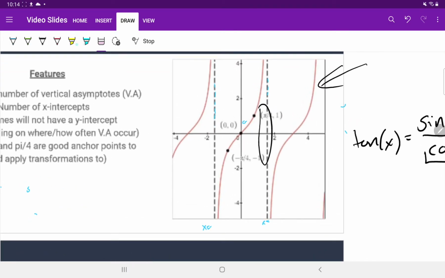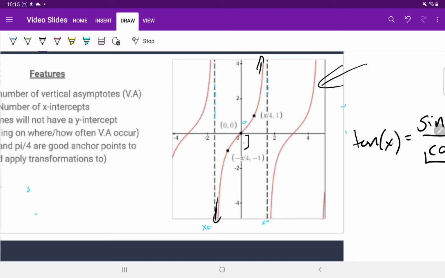When you're doing these functions, one of the first things to recognize is where your vertical asymptotes are happening. They happen whenever your denominator is equal to 0, so you can find them quickly by finding that. In terms of sketching, these tangent curves that occur between every single vertical asymptote basically start near one vertical asymptote and end near the other.